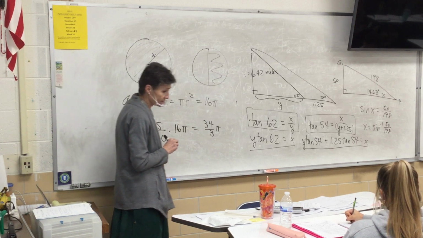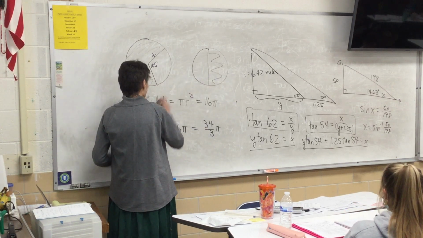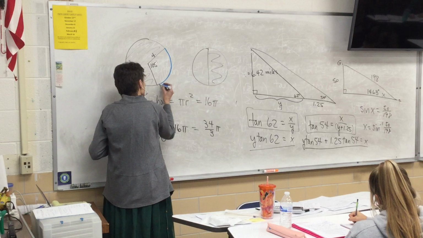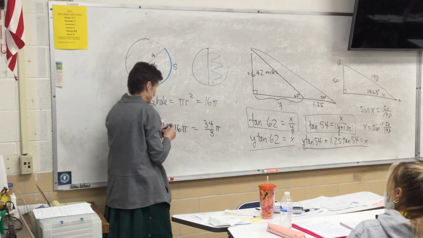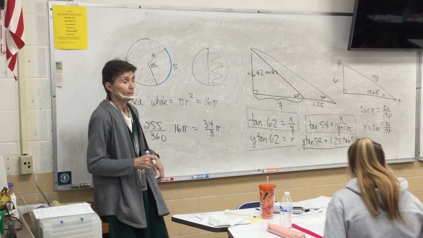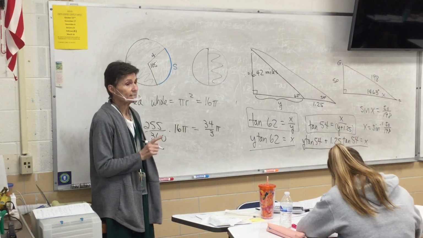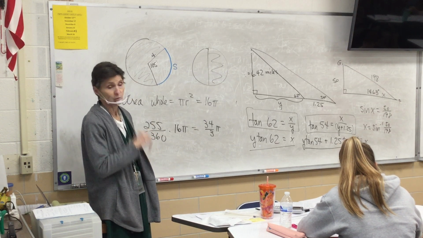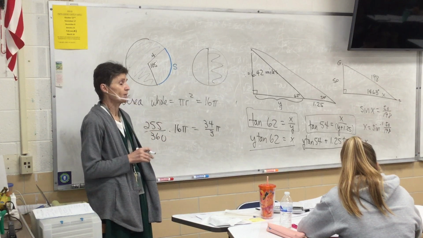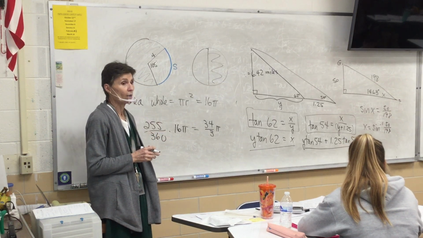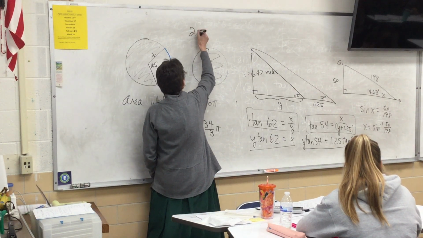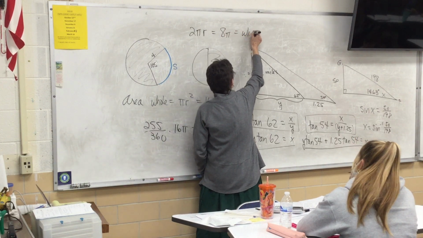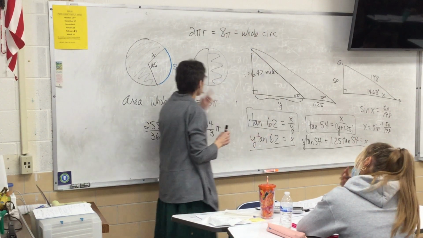Okay, then the last question says, find the length of the arc. So this is the arc that you are finding. Now, I'm going to come back to what Reese said a minute ago, because this is not the way we did the problems earlier, but there's always more than one way to do the problem, and Reese has suggested you do something with 2 pi r. Now, in this problem, 2 pi r would be 8 pi, the whole circumference. Would you agree with that? That that's the whole way around?